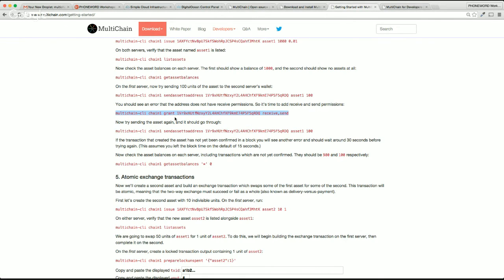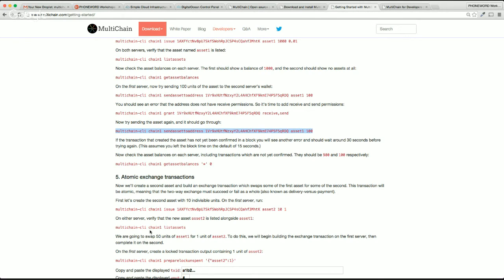I'm not sure if this address is for server 1 or server 2. I think it's, or excuse me, server 2 or 3. And now we're going to send assets again, and it should go through. So let's copy and paste this on server 1. And see what happens. Okay, that looks successful.